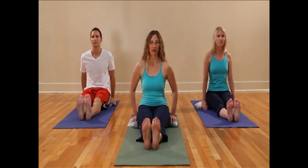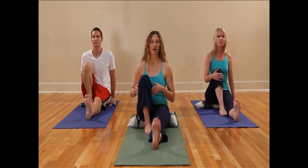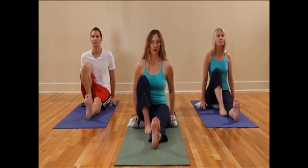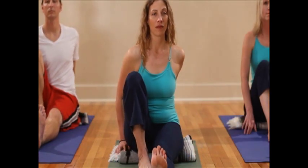Virasana 1, modified variation. Take a blanket and place it under your sitting bones, and extend the legs out in front of you. Bend the right knee and place the right foot on the floor. Press the left thigh bone down into the ground and push out through the left inner heel. Then take the left hand, place it behind the back, and take the right elbow on the inside of the right knee.